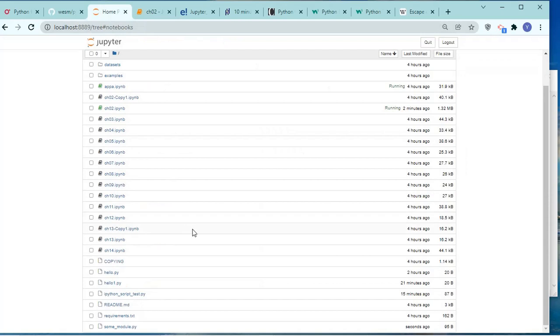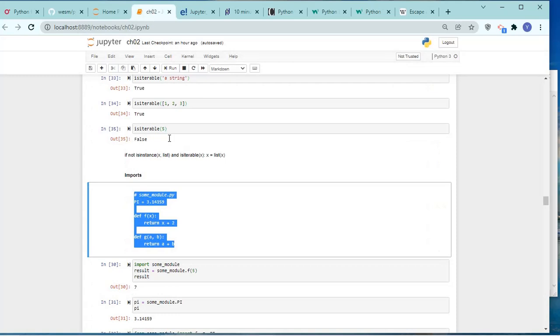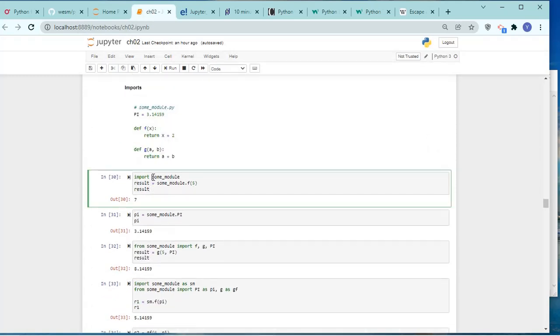So let's go back to here. You should be able to see this one, sum module. You created this module here, and what you can do is import this module like you import NumPy, and run some functions. You put the library name and the function.